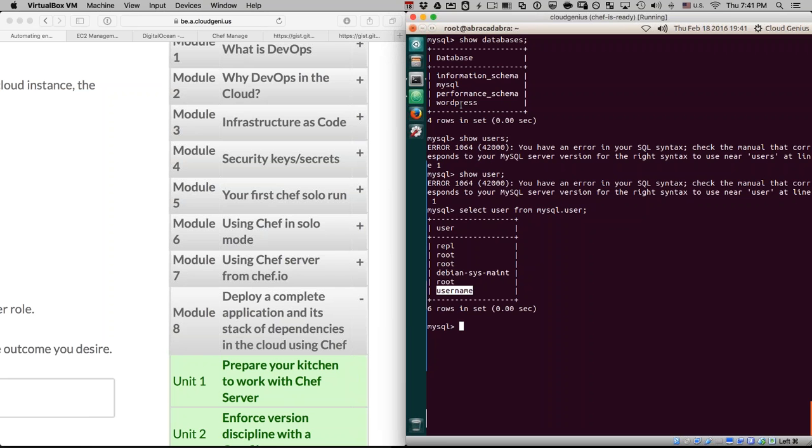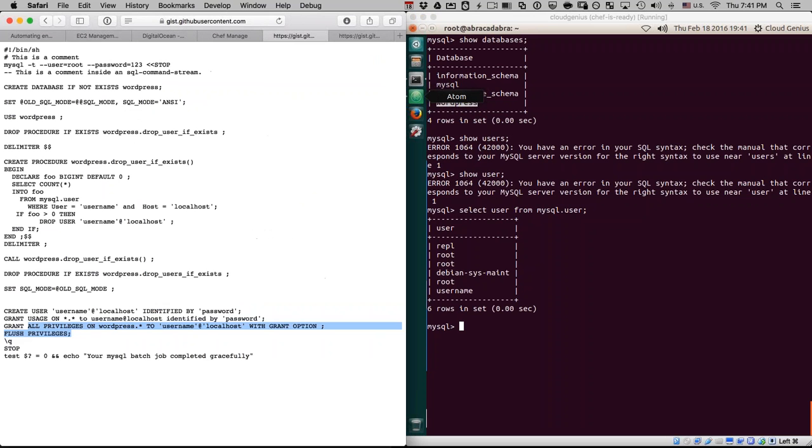Also, in the list of databases, you have this database called WordPress that my script creates. As you can tell, I don't deal with databases on a day-to-day basis, so I don't remember the commands that Alex was quick to point out. Thank you, Alex. So this WordPress is a database that gets created through this gist. There's a create database step that, if the database does not exist, then creates WordPress.